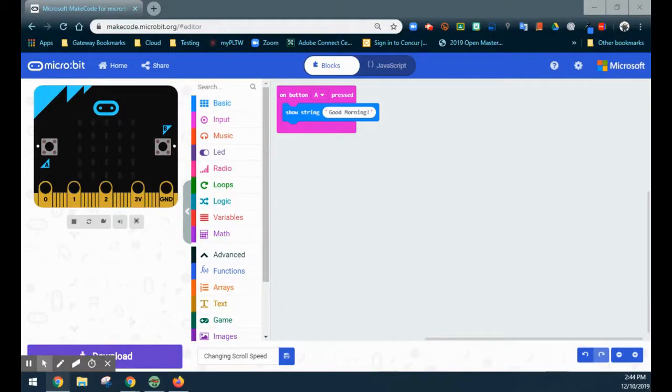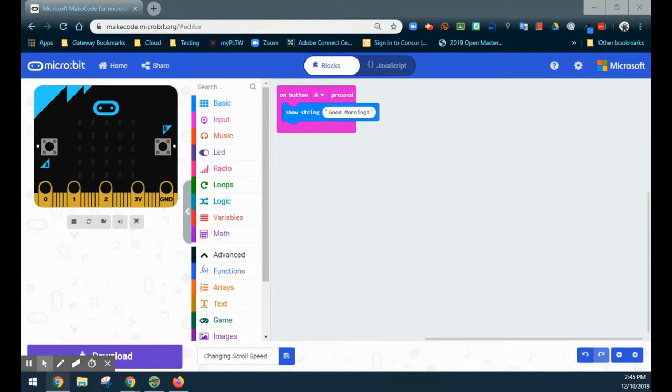Today we're going to take a look at how we can change the scroll speed on your microbit. Now it does seem that in your emulator on MakeCode the speed does not seem to be too bad. However, when we download the code to our microbit, that speed tends to slow down quite a bit, and when adding long strings, it can become a little overwhelming as we go forward. So I'm going to show you how you can adjust that speed to speed it up a little bit and make it a little more manageable.